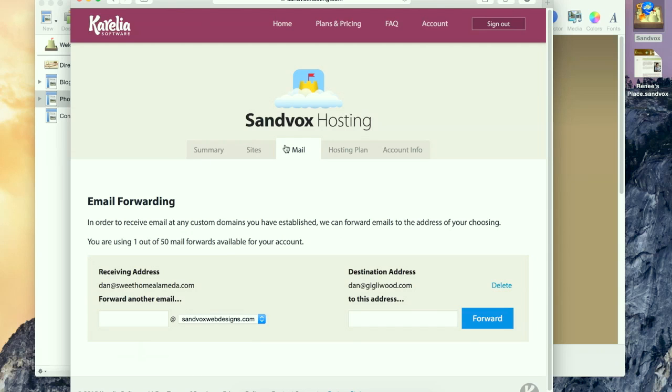Yeah, I mean, I think we're definitely in the hosting business, and I do want to point out, this is just for Sandbox users. So if you're not using Sandbox as your website creation tool, if you're typing the HTML yourself or you're using some other sort of system, then this is not for you. But certainly if you are using Sandbox, then this is the way to go, and we're trying to make it just as easy as possible.